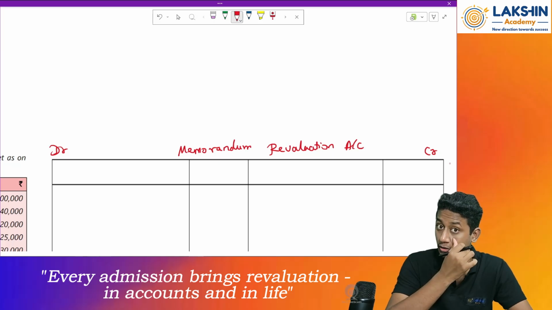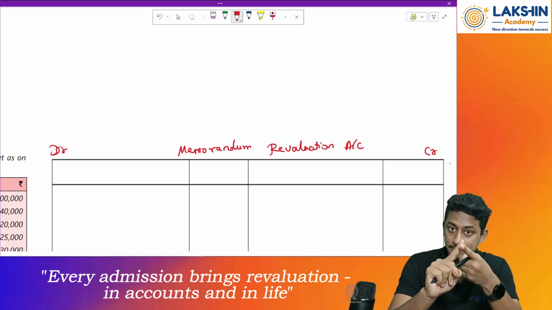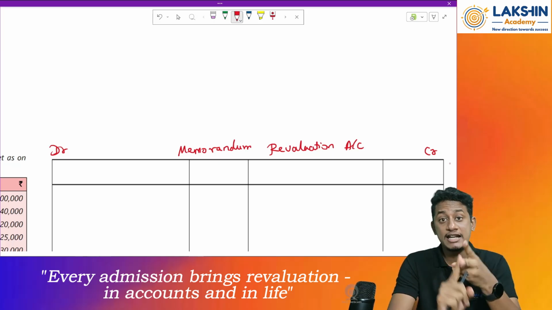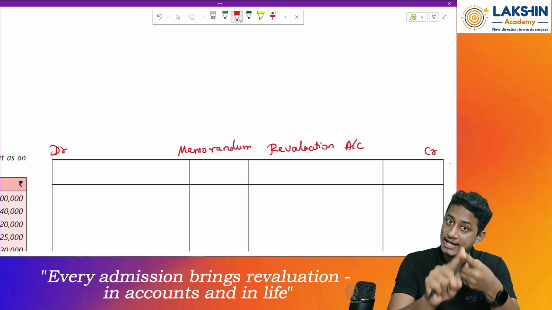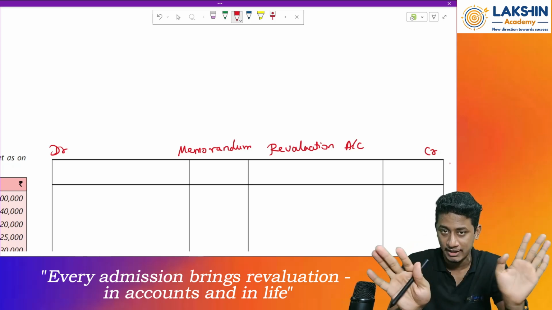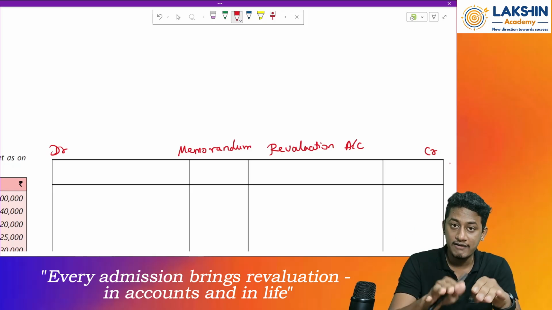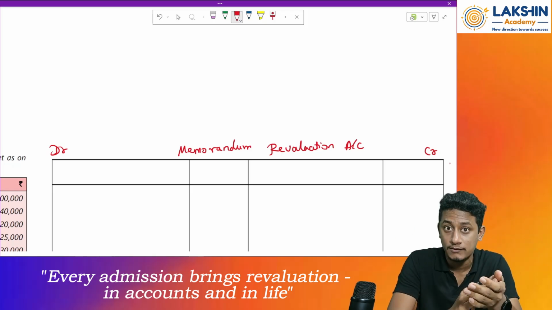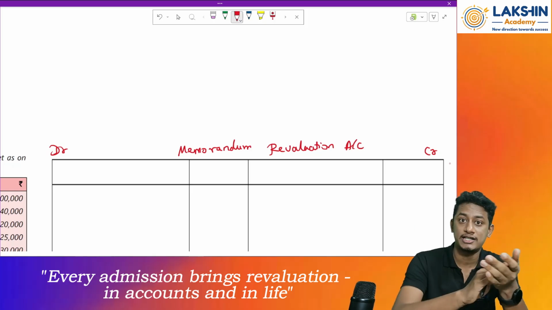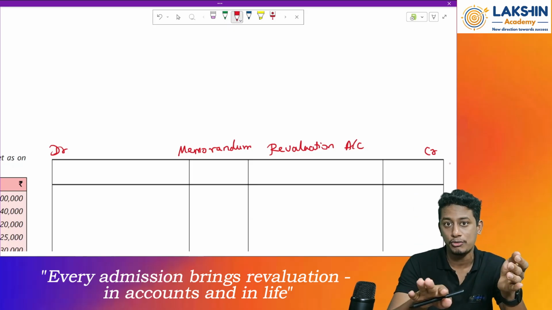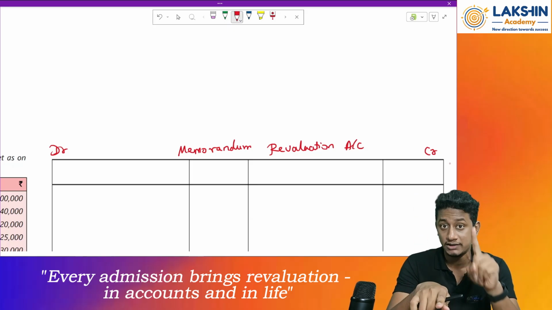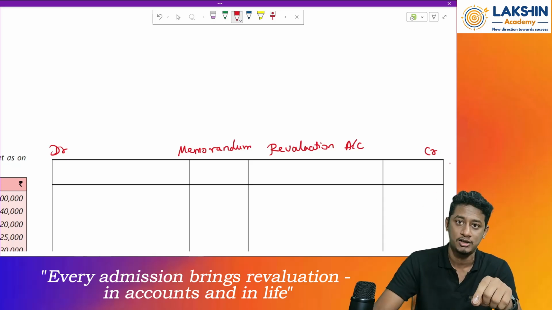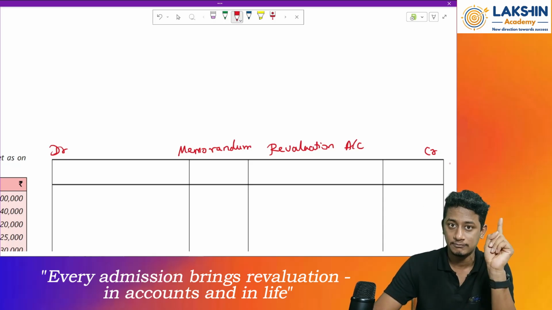Now what we'll do, we will first make the changes in the value and then again reverse the values. Whatever increase or decrease was there as per the question in the adjustments, we'll do that first, like the old question, same way, no changes. And then we will divide it between whom? Between the old partners. Then again we will reverse all the changes by reversing all the entries. That I will show you how to do. And then divide the profit or loss with all the partners, including the new partner. In my case, including C: A, B, C.